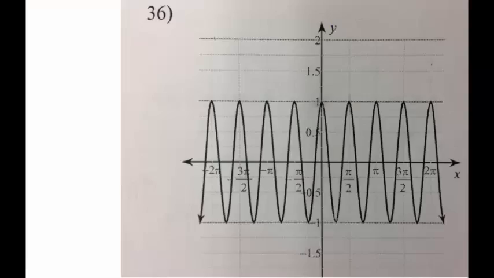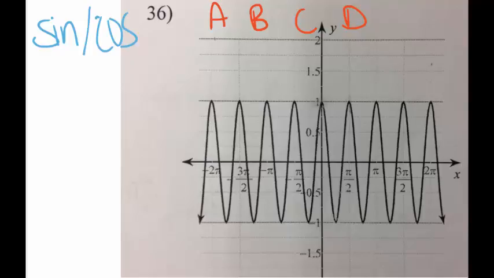36, a little bit different. I know it's either going to be a sine or a cosine graph. Let's put our choices up here. It's either A, B, C, or D. See if we can narrow some out. Sine or cosine. I haven't moved anything left, right, up, or down, and it does not go through the origin. There's nothing there. So I know this has to be a cosine graph, just based off that. If I haven't moved anything left, right, up, or down, it has to go through the origin to be sine, and this one doesn't.